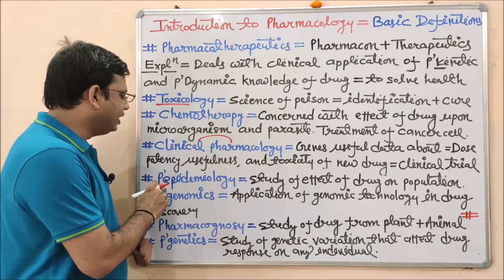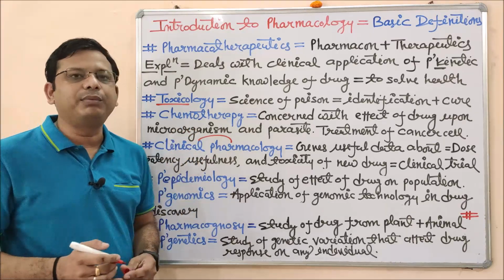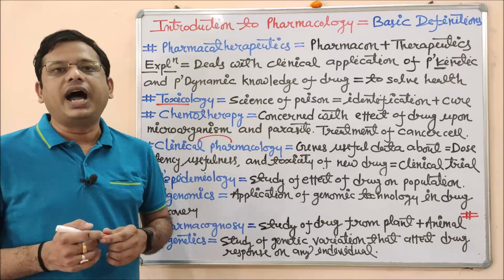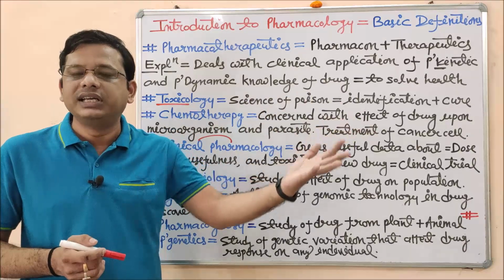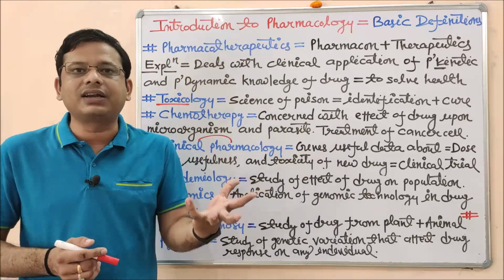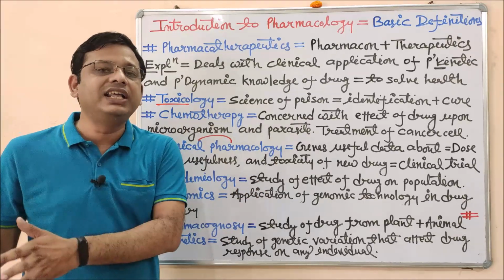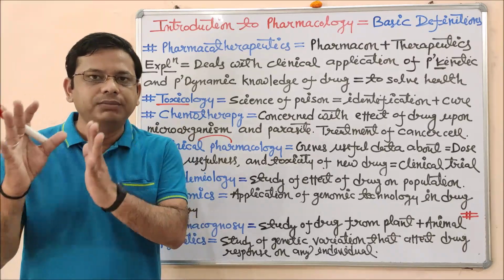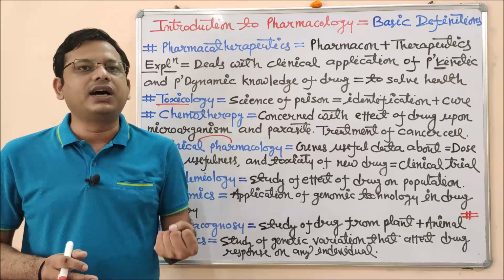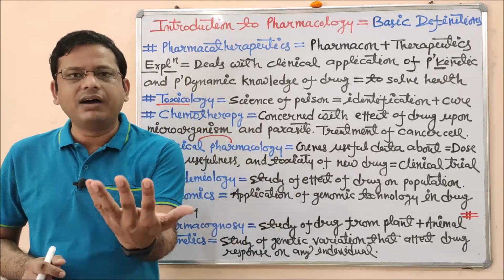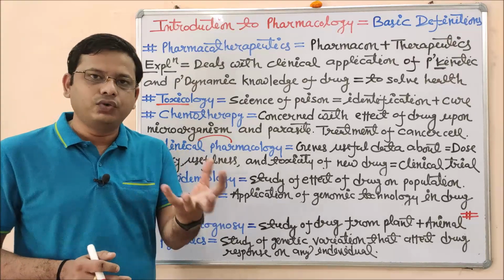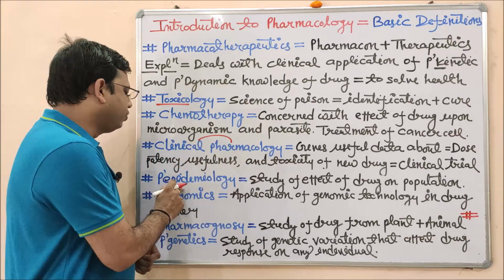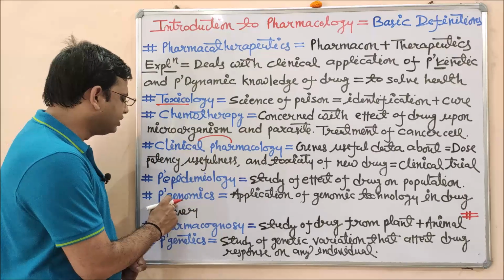The next term of our today's lecture is pharmacoepidemiology. That means the study of the effect of drugs upon the population. Suppose I have a drug which has passed the clinical trial. Then I have to study the exact effect, side effect, or any other unwanted effect of the drug, so that I can release it into the market with permission of the authority. Then we have to collect data on whether the drug is safe or has some side effect or toxic effect. Gathering this kind of information from the population is called pharmacoepidemiology.